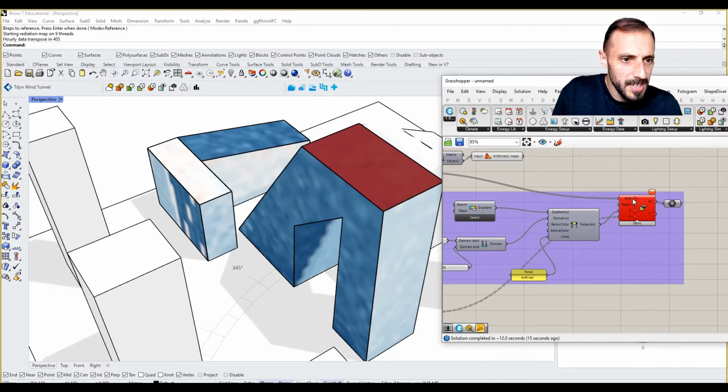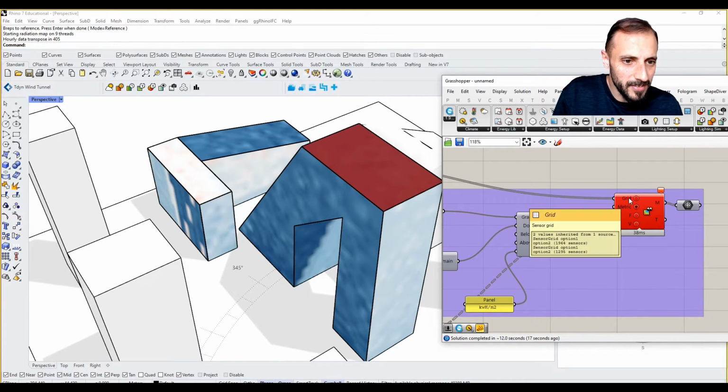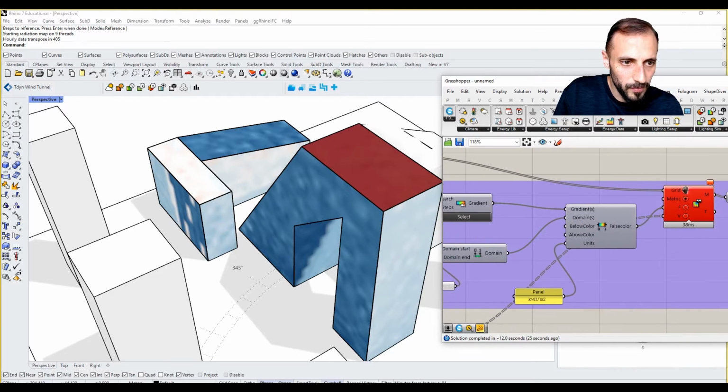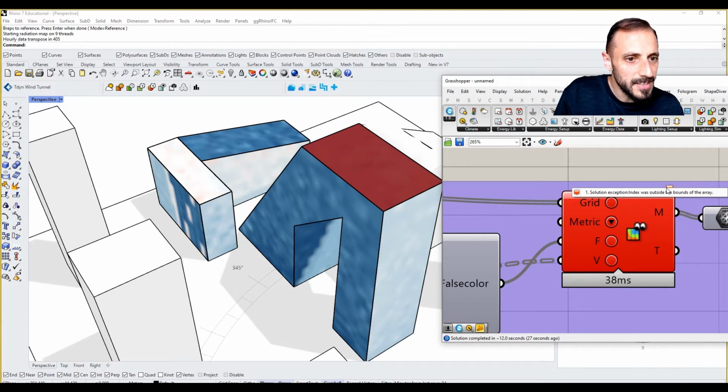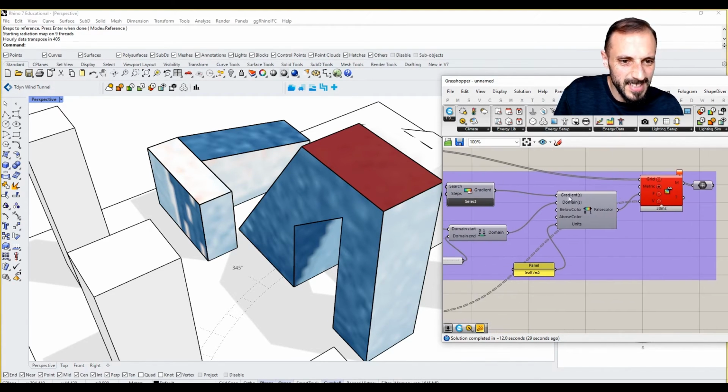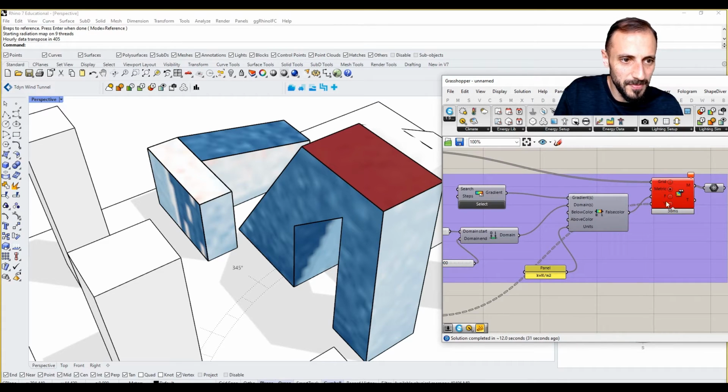So you see, we have how many grids here? We have 2 grids, 1 metric, and 2 values to override, and 1 false color. So it says, you see, solution accepted because of 2 different datas. We are having 2 different sources, 1 false color, and 1 single grid.